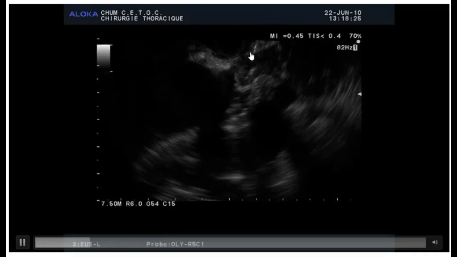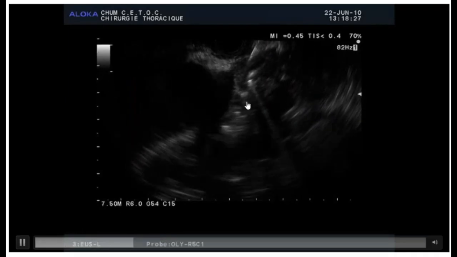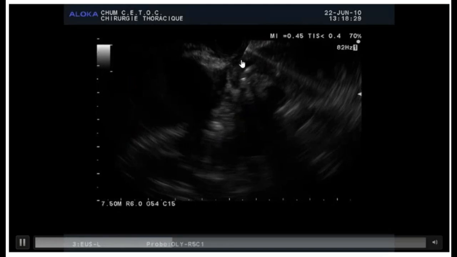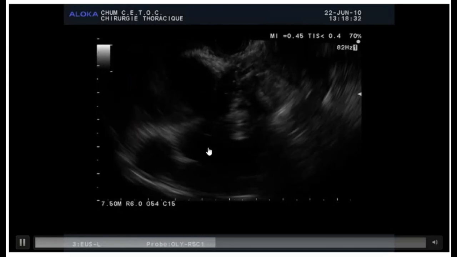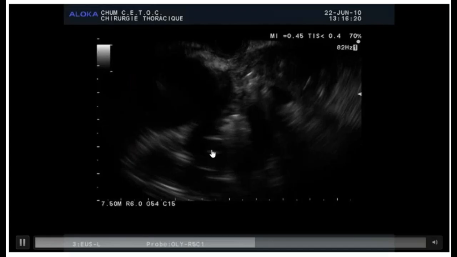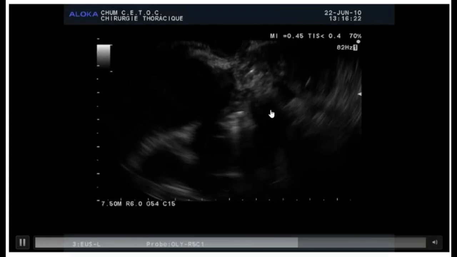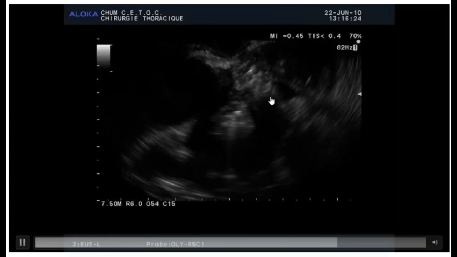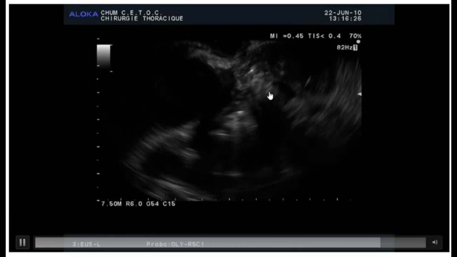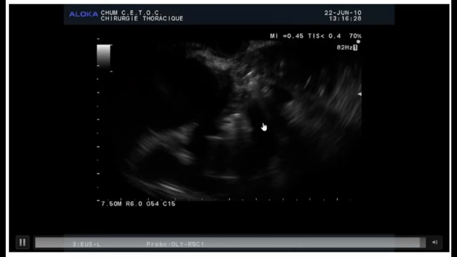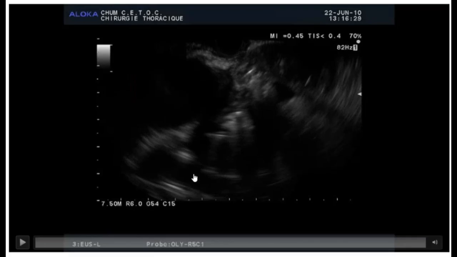As you can see, the elevator is used to direct the needle into the station 6 lymph node in between the subclavian artery to the left, medial to its origin, and then a window is found and biopsied.